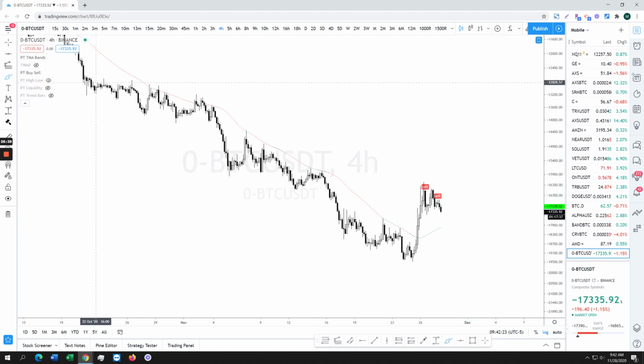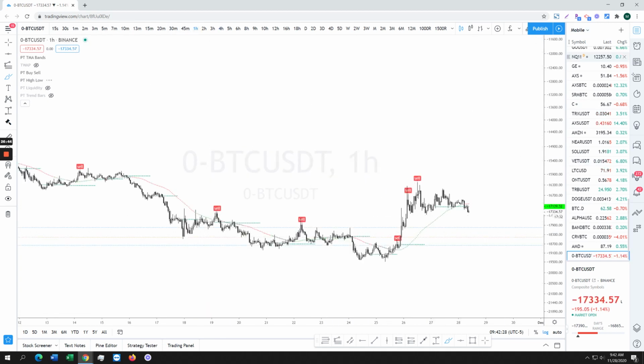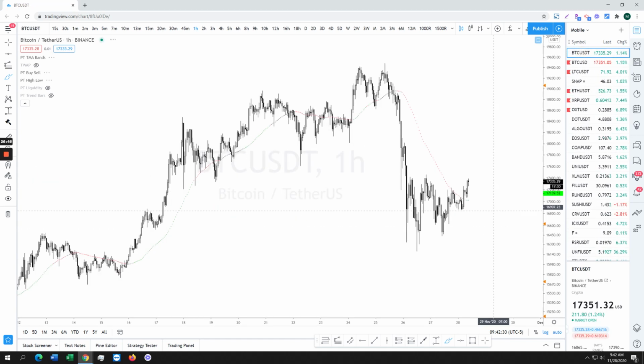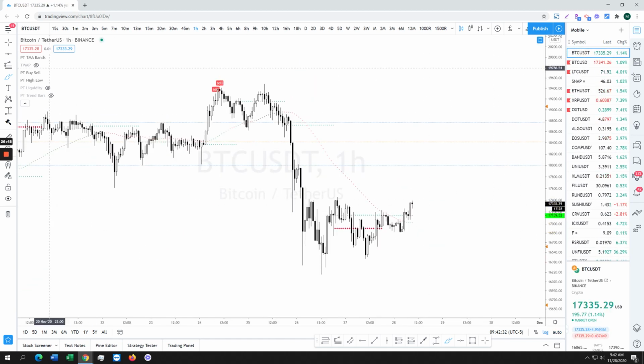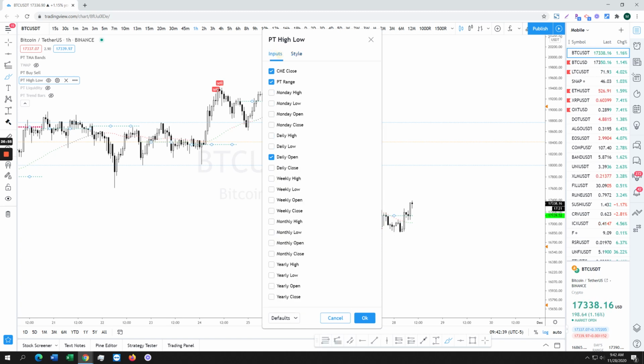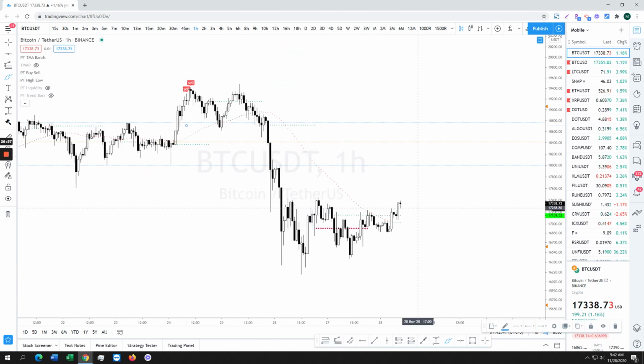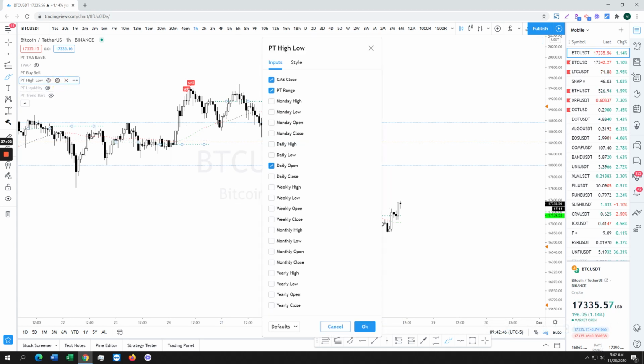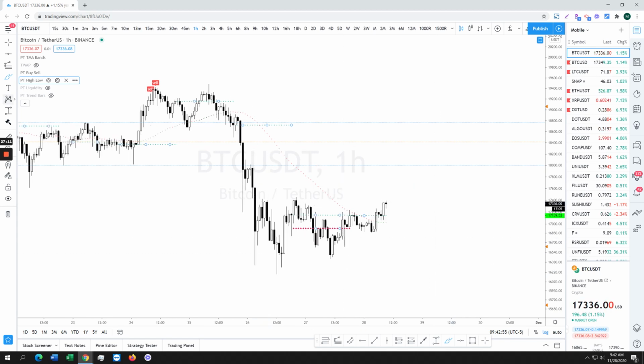The high-low. It's basically my go-to when it comes to ranges. Let me go back to my regular chart. I don't chart without my high-low. It tells me where my CME closed on Friday. So I know how to target it, where to go. It tells me where my daily open is. It tells me where my weekly, my PT range is. My weekly, basically Monday high, Monday low, weekly open. Then I have my monthly open as well. So it's just a beautiful range. More confidence to us, right?